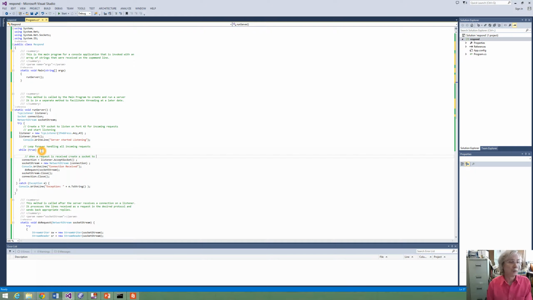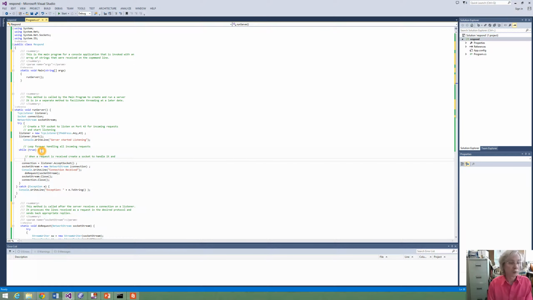Socket to handle it, and invoke do request to handle the details.